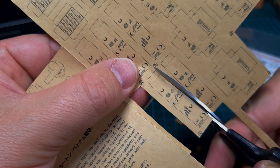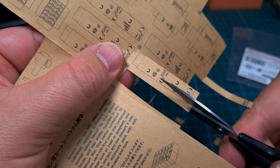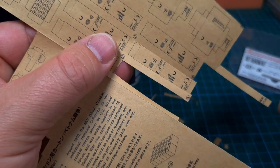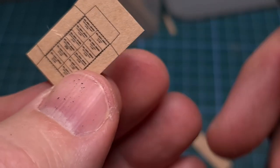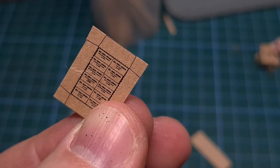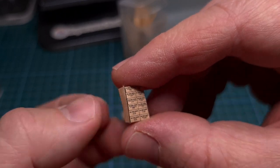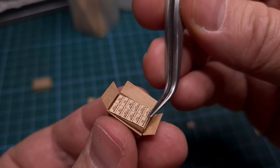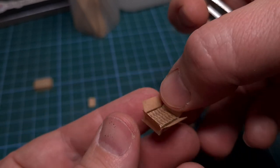These boxes had an outer sleeve, and that's also provided on the paper sheet by Tamiya. It's carefully cut from the sheet and folded. Tamiya also included inserts for the individual cartons that carry the cans — also cut from the sheet and folded similar to the other box parts. When done, this fits perfectly into the larger box. So you can have open and closed boxes in your diorama — an excellent little piece, loving the detail.